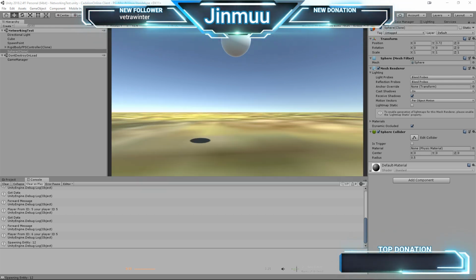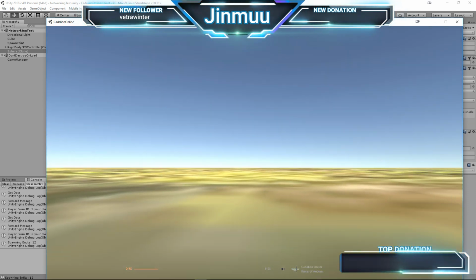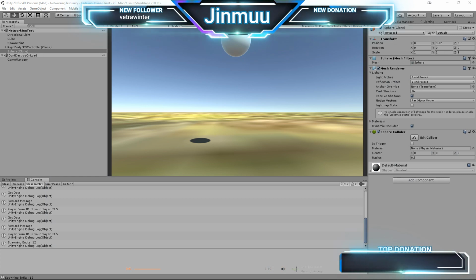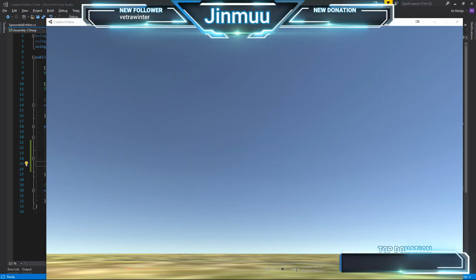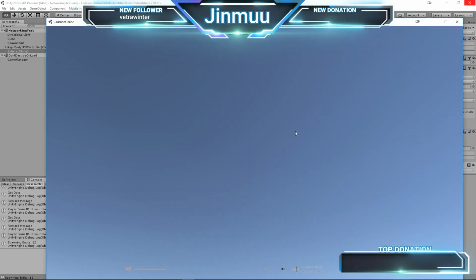It's not going to synchronize with this guy yet. But yeah, there it is. And then if I look backwards, you can't actually see my other player anywhere, and it's not going to move around on here yet. But we did get another player spawning in, which is huge.